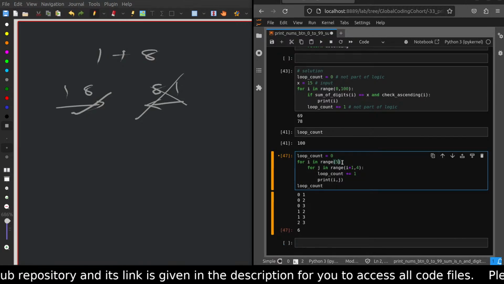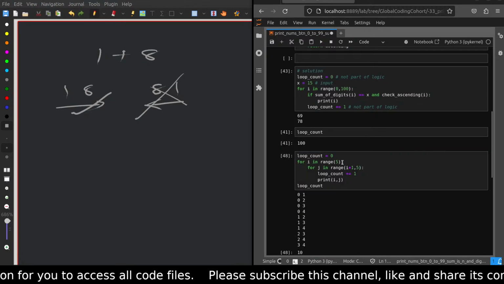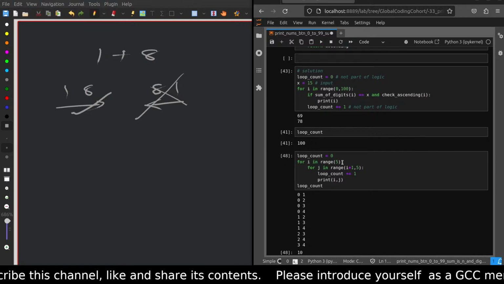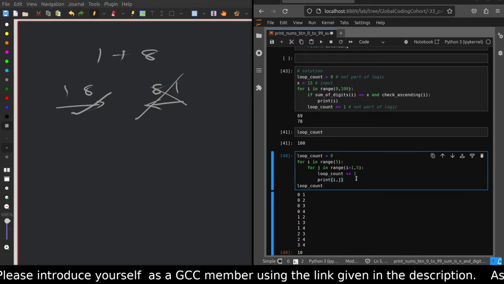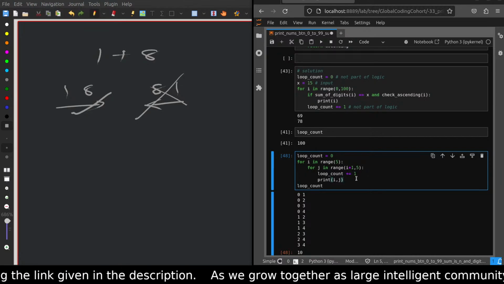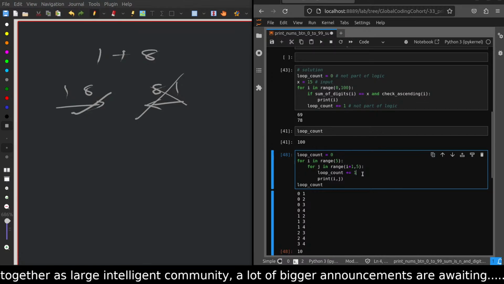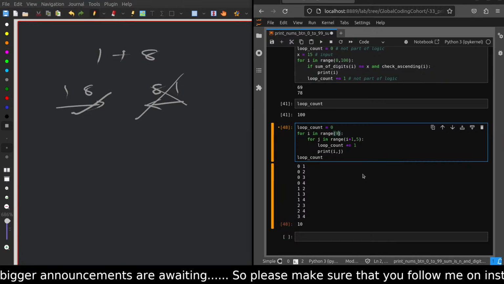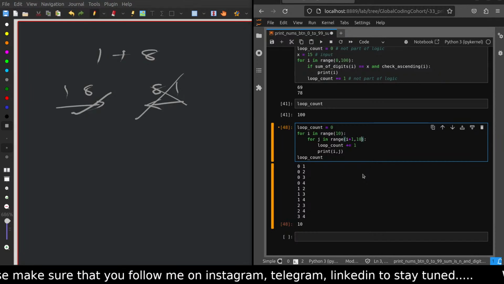Let's check for 5. Yes. This way, with less number of loops itself, I think our result can be okay.